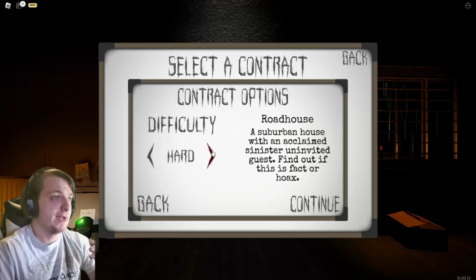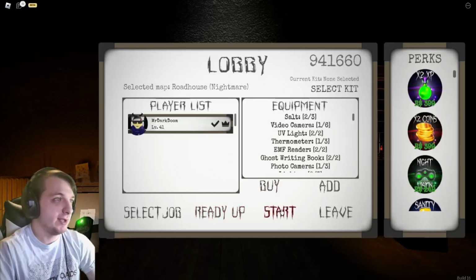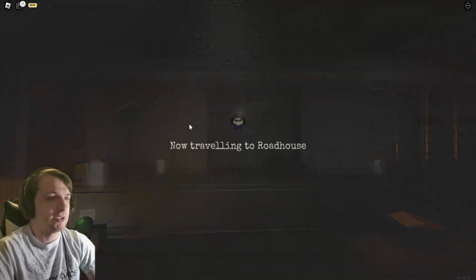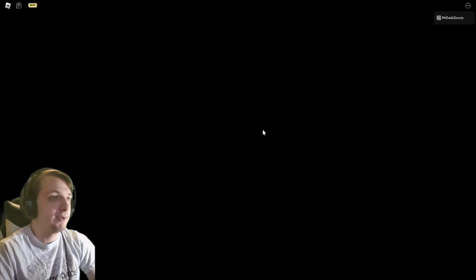I want to see the hunt and how it works, so that's what we're gonna do. Alright, we're going to go to the Roadhouse map, and we're going to try out the new hunt. So let's get right into this. Ooh, they gave a little check mark now. That's way better than back then when it just tells you the person's ready up, but now it has a check mark. Ooh, we got a little loading screen there.